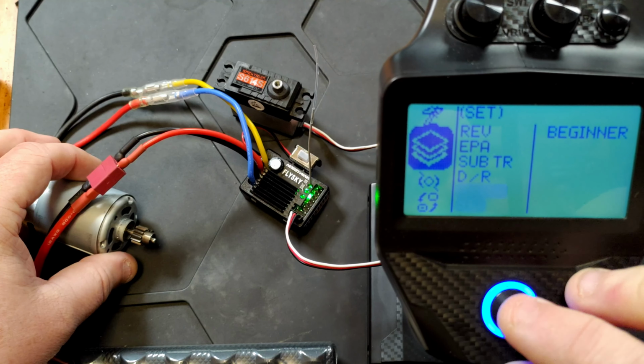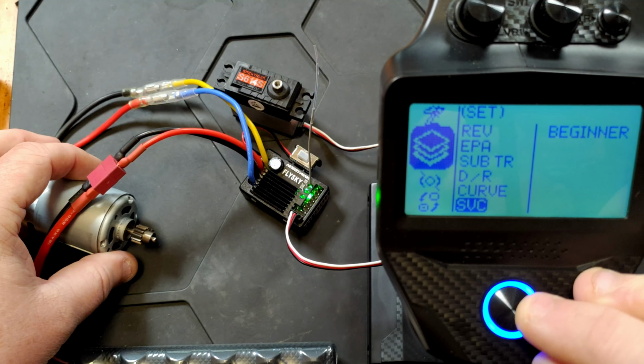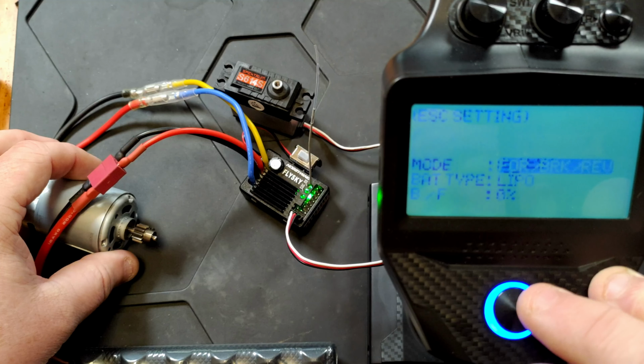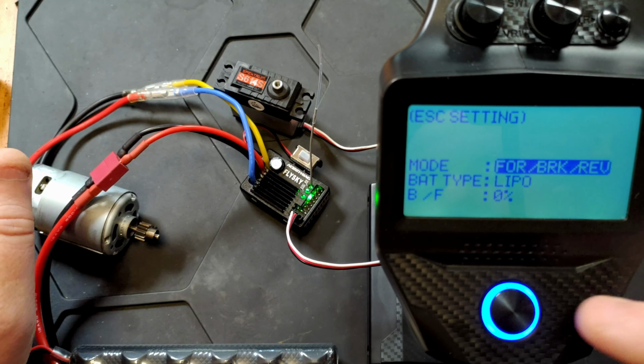Sub-trim, dual rates, curve. SVC still not supported because that's for gyro controllers. So let's have a look what other settings we've got on the actual ESC itself. So you can come down to ESC set. So we can control how the actual ESC is working.